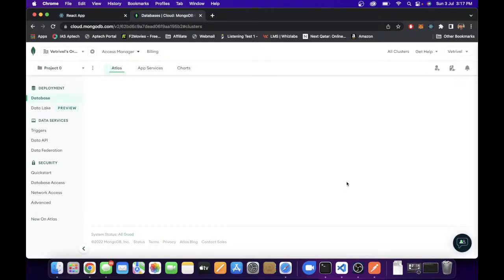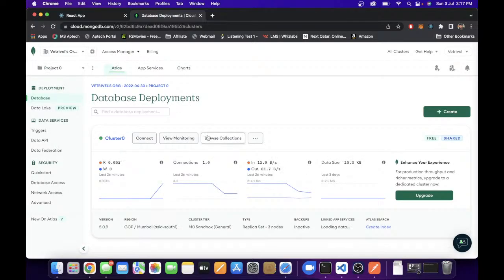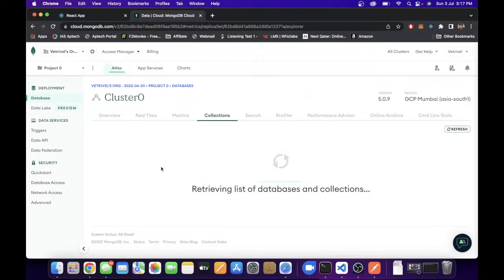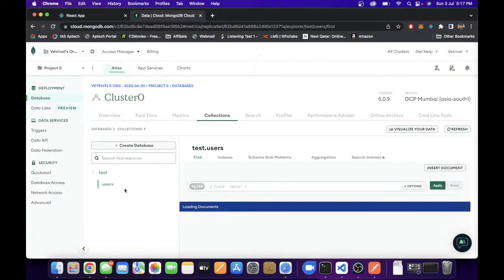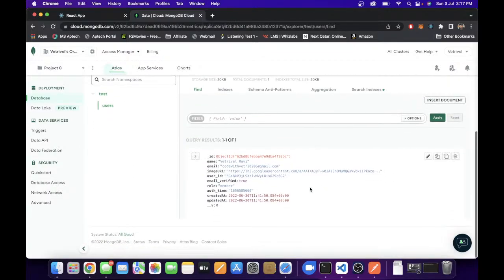It's taking a while. Okay, so let me go to the collections. Over the collections, you can see that we have the users table, and we already have that logged in email. I'm trying to log in with the same email, so that's the reason it's showing that the user needs to be updated. It's giving this timestamp, updated and created.